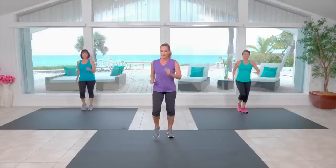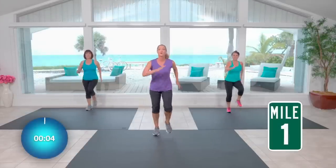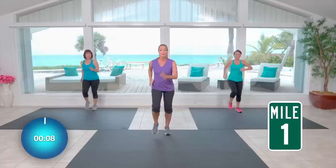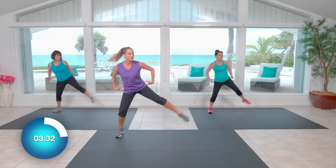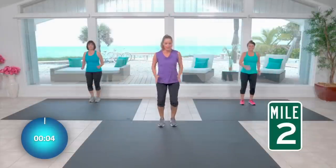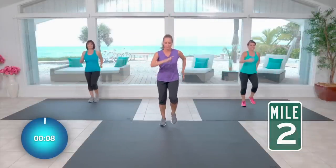We always want you to make things work for you. So pick up that faster beat for us — we're going to go right into mile one here. We are moving at our 15-minute mile pace. Think about the muscles that are working here, firing up through the outsides of those hips. Really squeeze to make that a lift, not a kick. Pick up that faster beat with us here. Still checking in with the posture, pumping those arms.